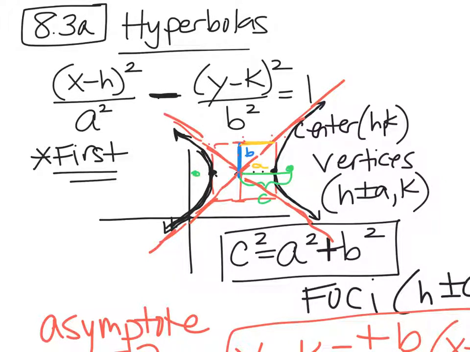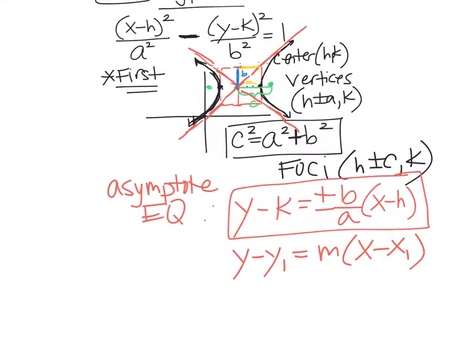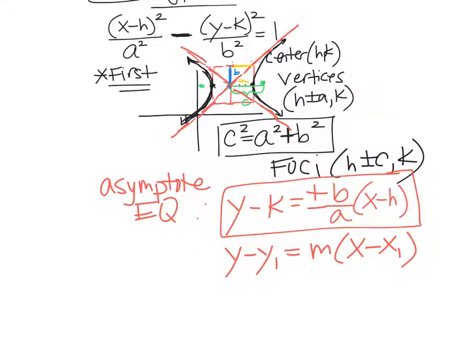Rise over run. Wait, so is it just to the B or is it to the A and B? Well, if it's to the A and B, then it'll just cancel each other out. So it's like out in front, B over A. It could either go with the top or the bottom, but not both. So you could just write it out front, plus or minus, like that.